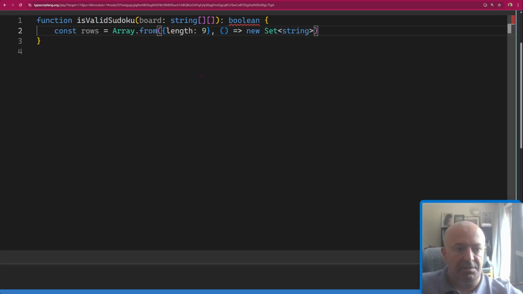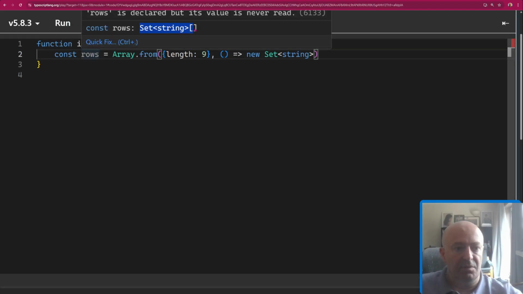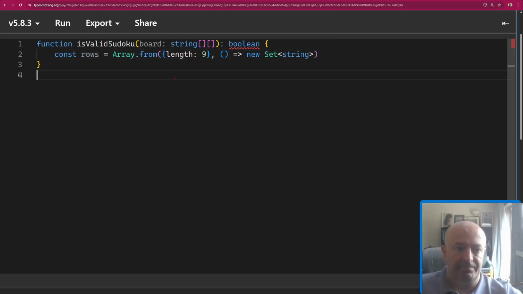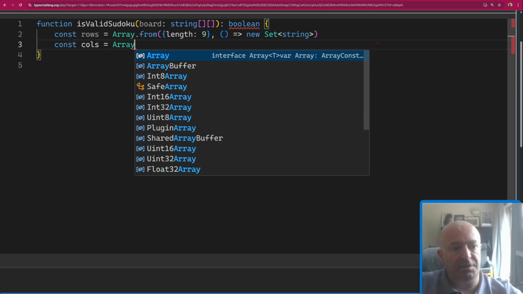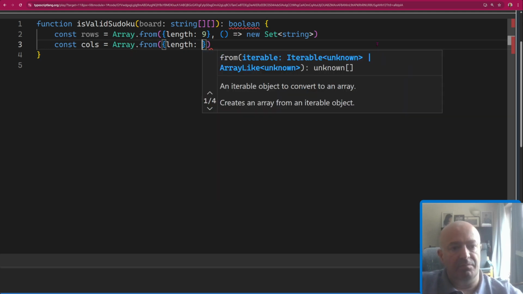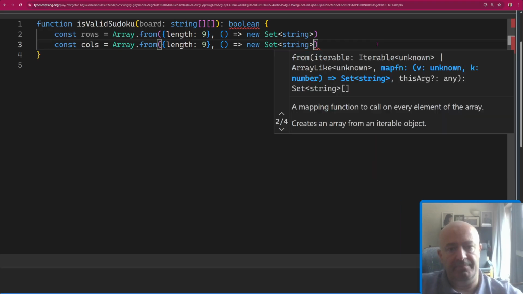Now, if I do it like this, my rows should have the correct type: an array of set of strings, each one of them. Good. That's rows. Columns, also the same thing, from length 9 and new set of string.